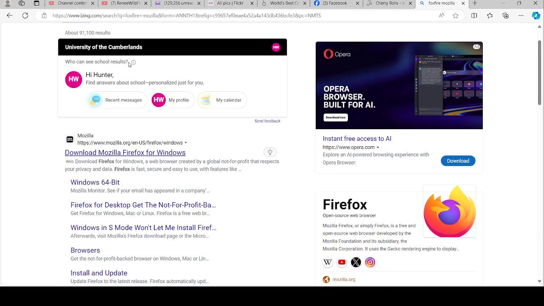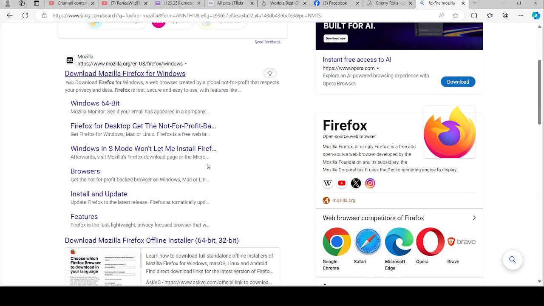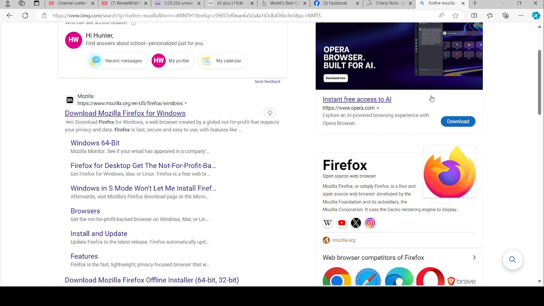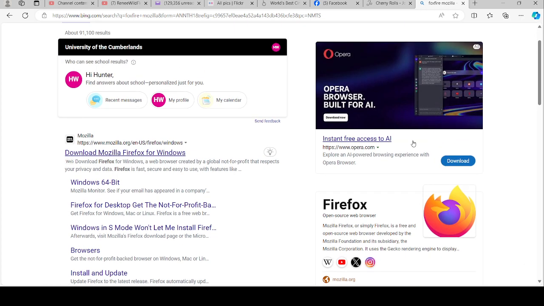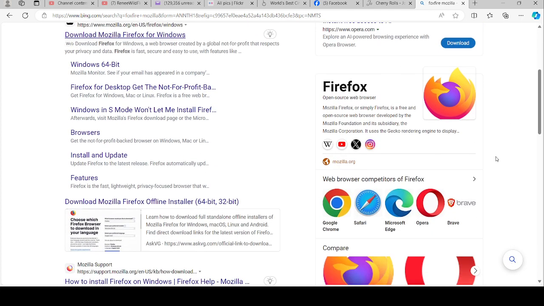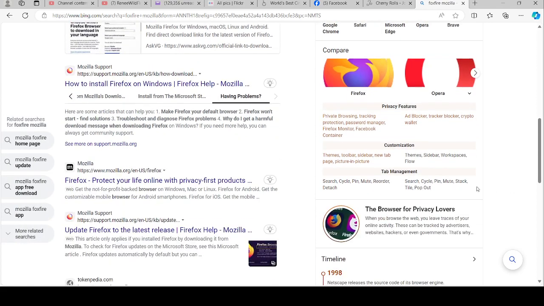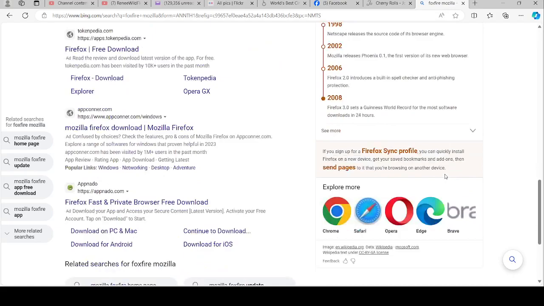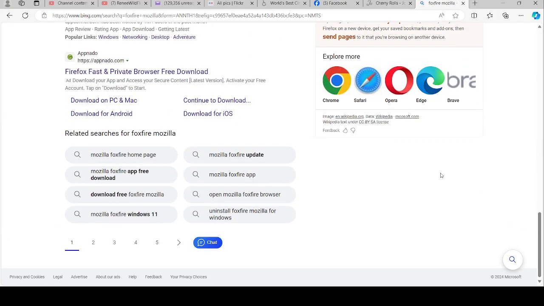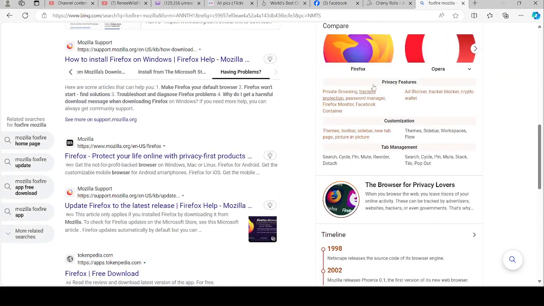I know I keep saying Hunter because I'm using his thing right now. But okay. So anyway, so download it. Free access to AI. Nope, that's not it. Opera, download, Firefox, compare. Right, it doesn't have a download over there. But I would do that.